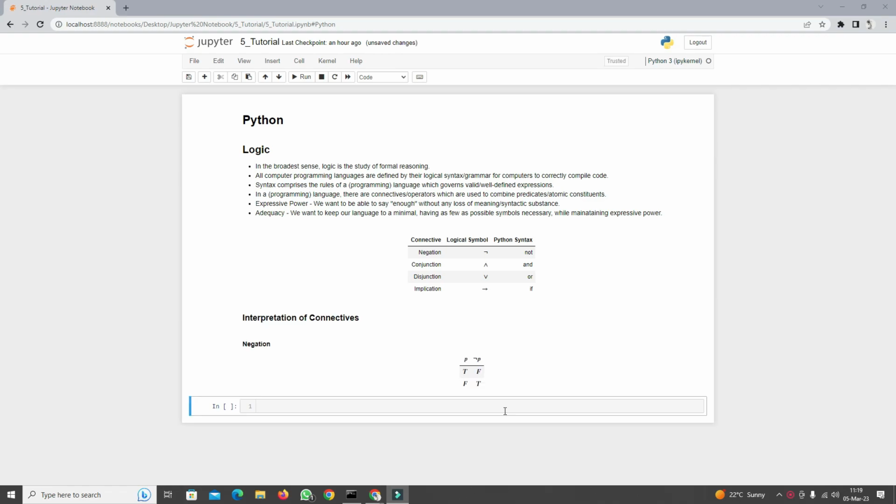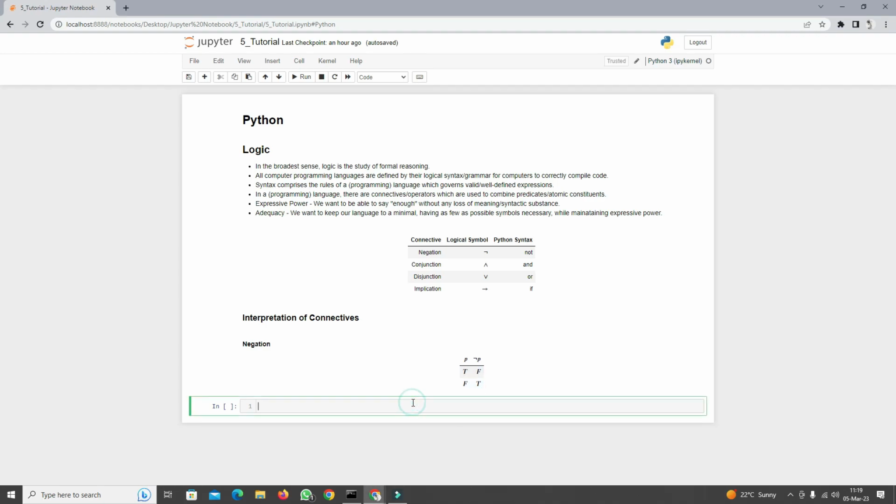So to elaborate what I've just explained in the above table, we're going to look at each of these connectives in an isolated manner. The interpretation of the negation is that if you're given a proposition P, which could be either true or false, then the negation of P would return the opposite Boolean value.